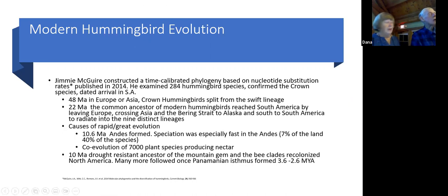Now, how do they do this? Well, as long as birds are all together and can go back and forth and mate, they're evolving a little bit every year, and they eventually evolve. But if a group separates, and there's two of them, when they can't get together, this one is evolving, and this one is evolving differently. And when they get to the point that these birds won't breed with those birds, then you've got a new species. And that's what's going on because the Andes offered so many places for these birds to hide and hence evolve.